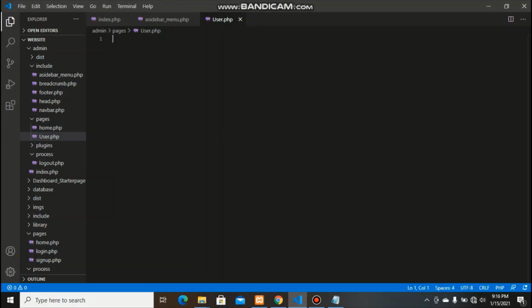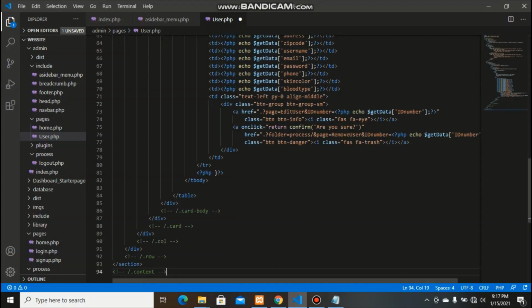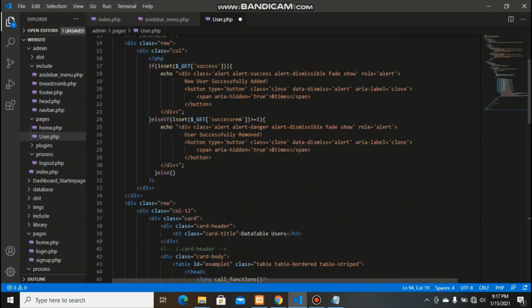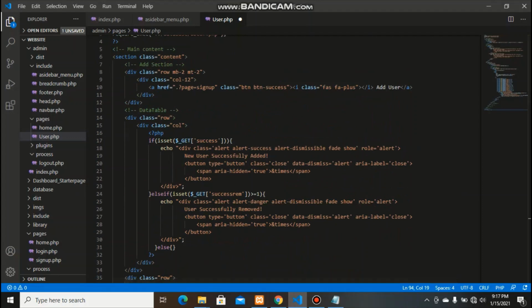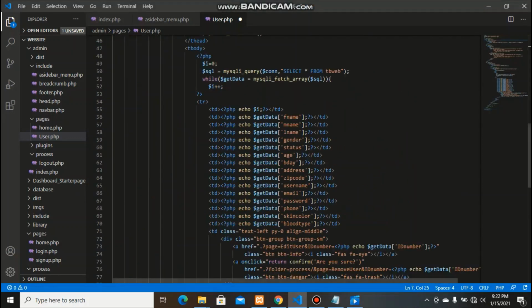So let's start. Since I already have a code, let's just copy and paste, and I will explain to you what the process is in here. So in here we do looping wherein the number starts with 0.